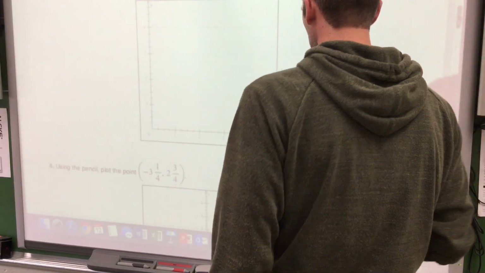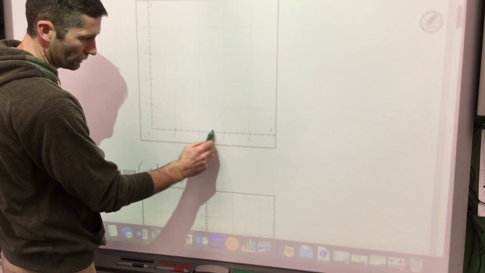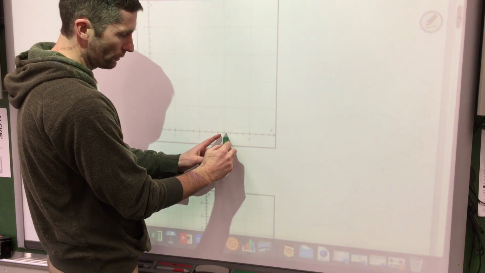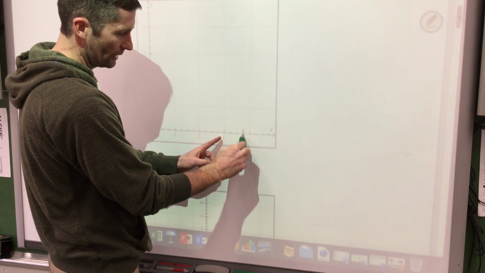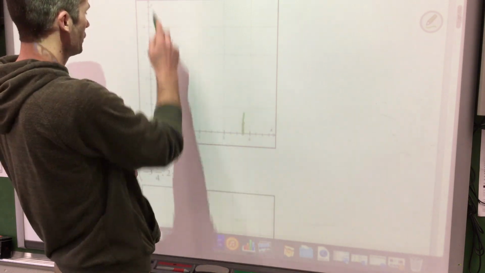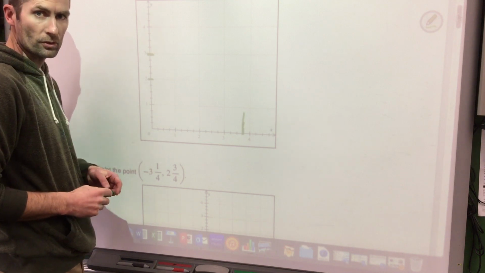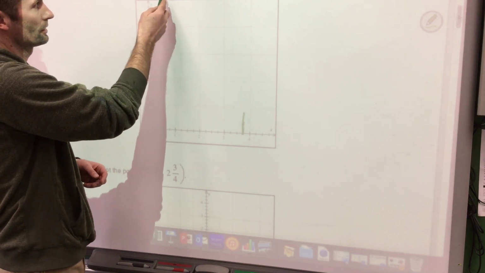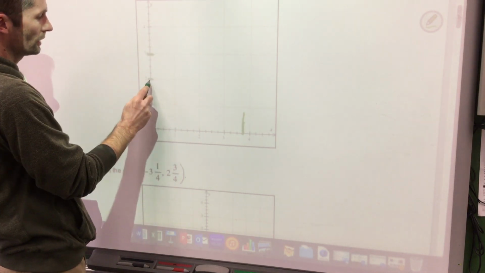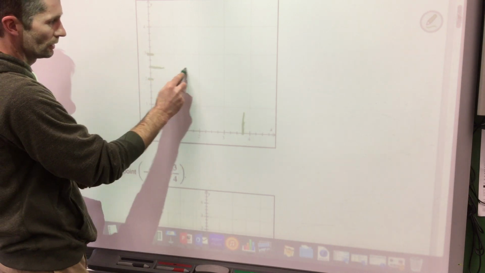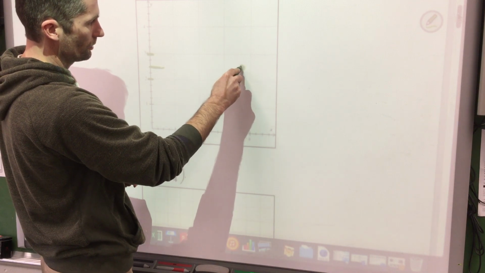Problem 3, now we're going to do it with fractions. Plot 3 3/4, 2.5. Okay, so I'm going to go over to 3. And then I can see it between 3 and 4, it's broken up into fourths. So I'm going to go over 3 out of 4. So I'm going here. And then I'm going up to 2.5. Here's 2, here's 3. It's broken up into fourths. So, I mean, it's obvious, but let's change it to fourths. 1/2 is the same as 2/4. So I need to go 2 and 2/4. So it's where these 2 points meet. Go up here, over here, that's where I put my point.